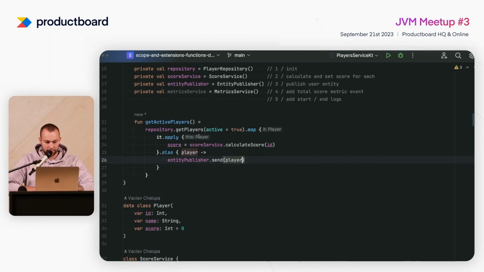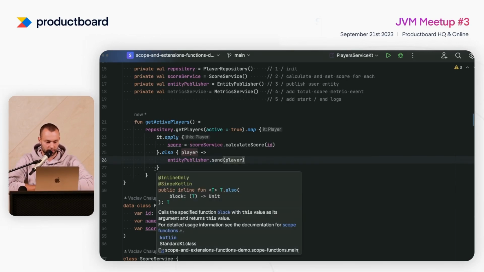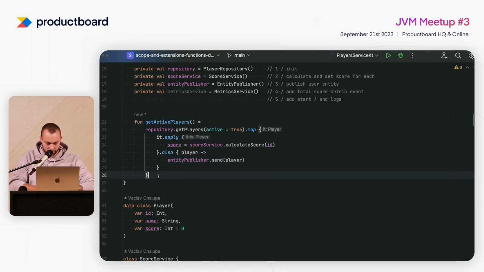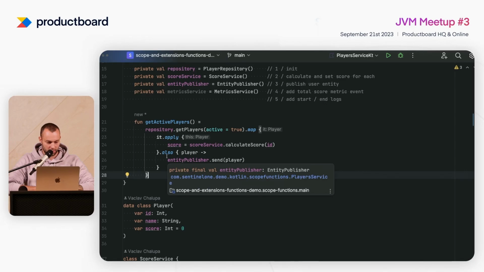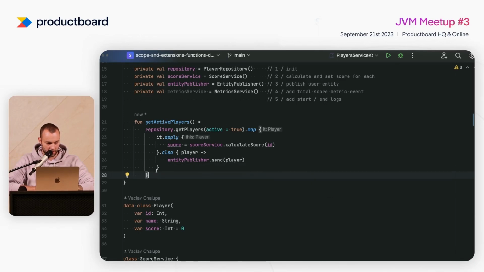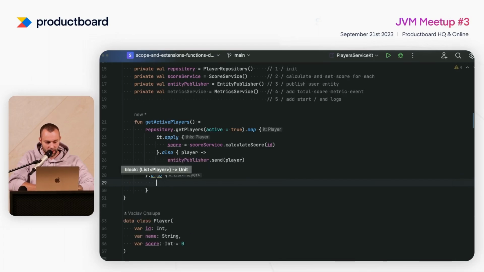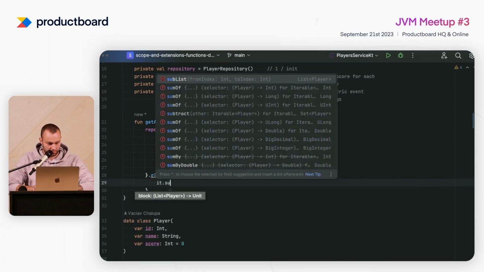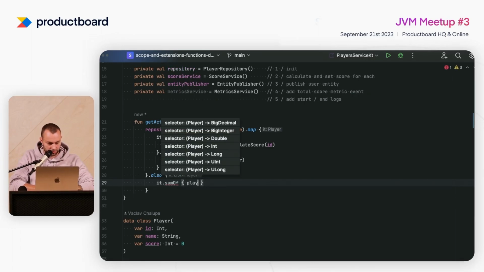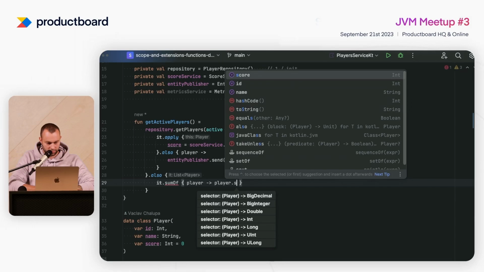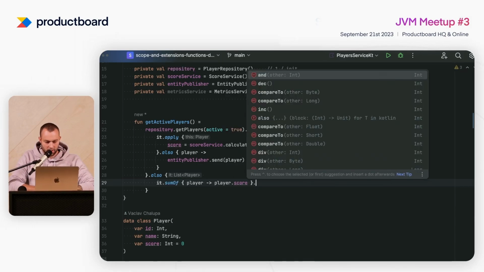And then we have another task, and it is that we need to calculate the total score and send it to some metric service. So here we need to work with the list already. So leaving this part, and we will continue here. And again, it's something like a side effect, so use also again. And what to do here?